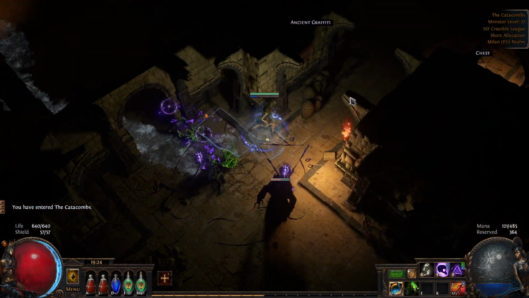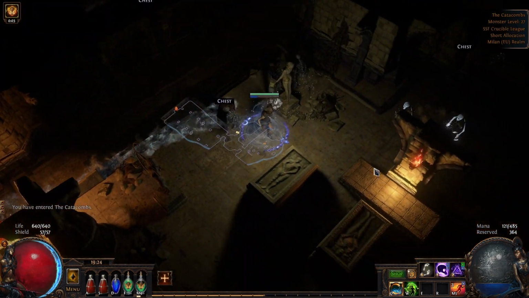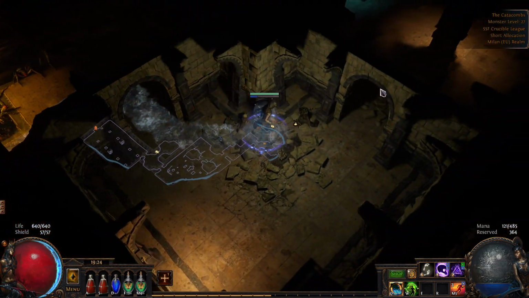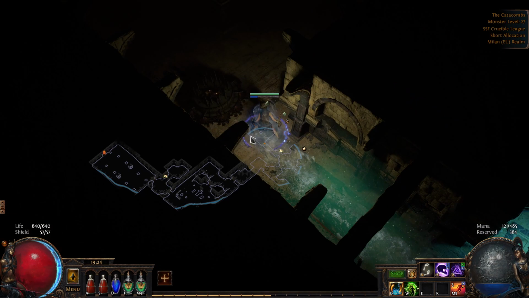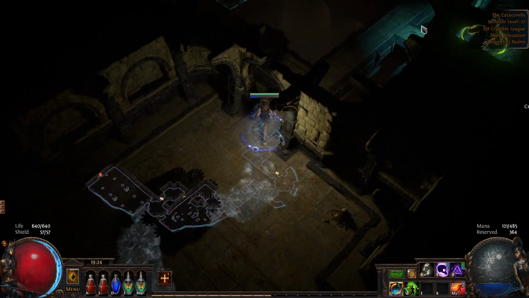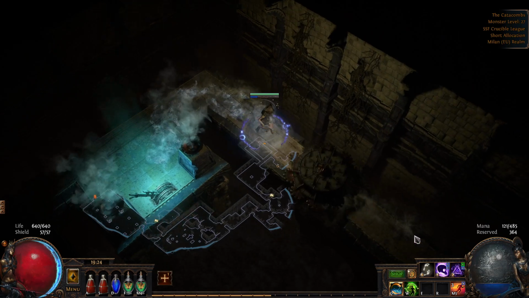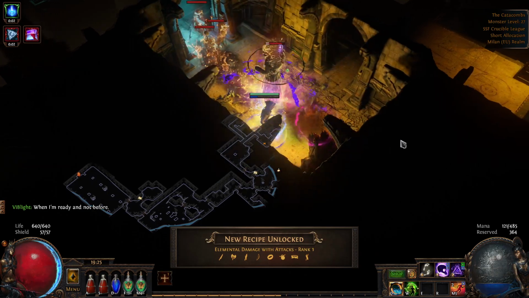I'm 100% sure there's something here. That's the wrong way. Oh, these are the spinning metallic... Not really sure what to call them. Discs? These traps do a lot of damage. When I'm ready and not before.